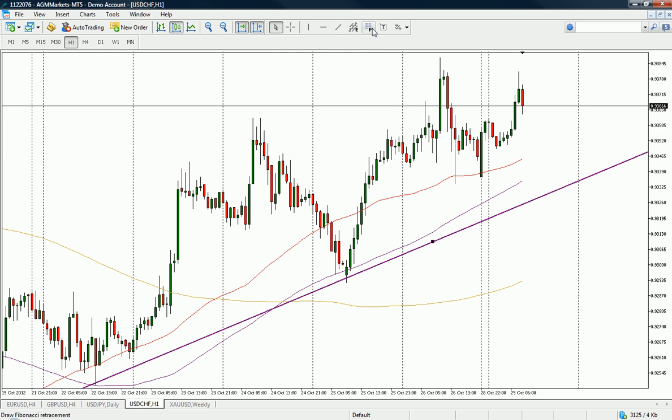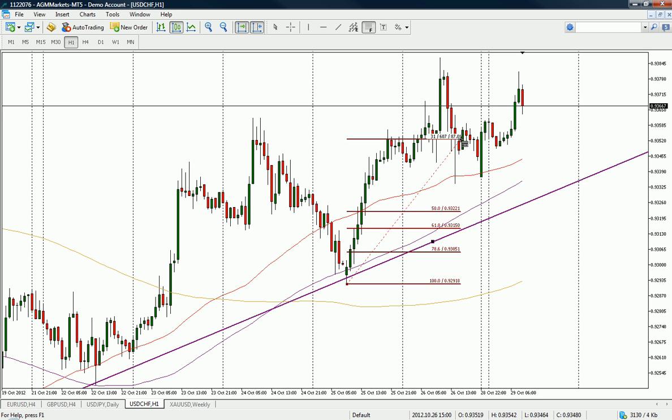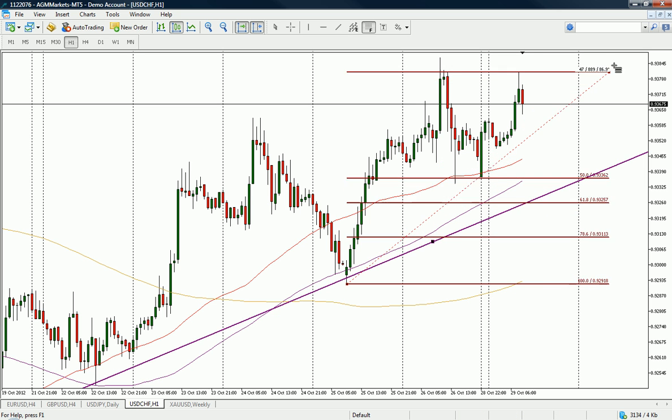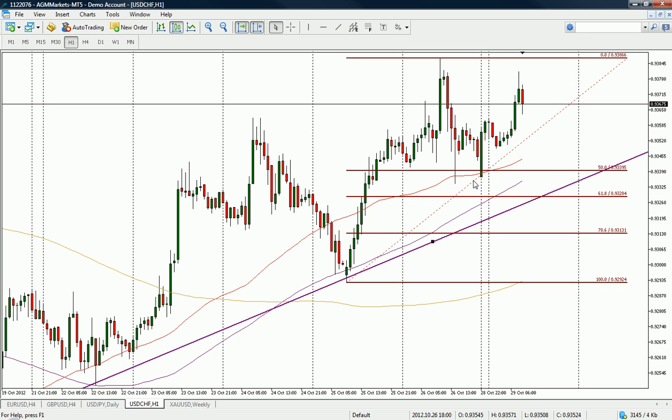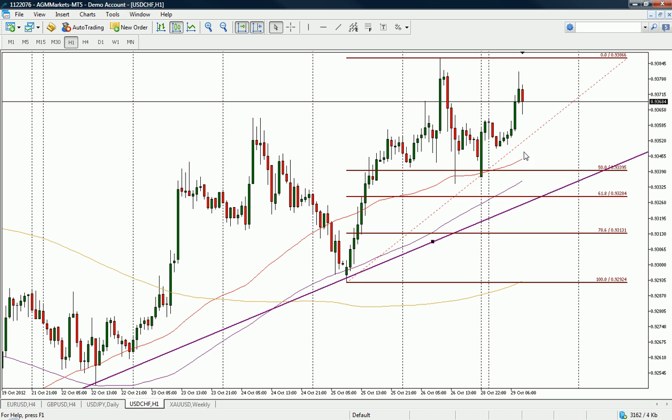Another thing we have here on this 1 hour chart, I remember looking at earlier: if you draw a Fibonacci retracement from that recent swing low to the swing highs, we have a nice clear bounce off the 50% fib there, and that also coincides with the 55 hour moving average, and we really have popped up there. So keep that on your charts if you're looking for shorter term moves. If we do come back down, keep an eye on that key support, which is at around 0.9339.